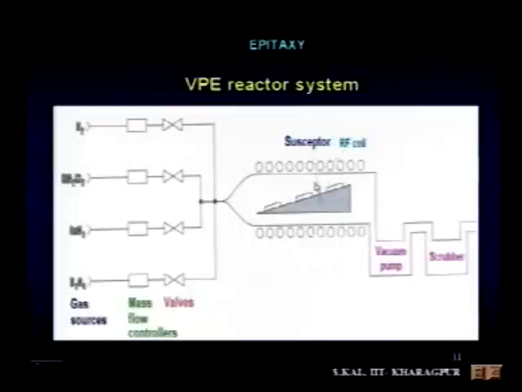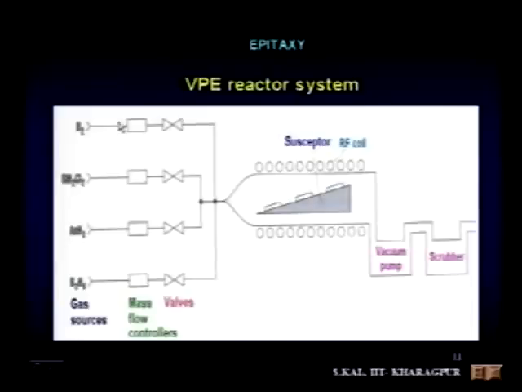Now obviously in the reactor system there should be some arrangement for flowing the precursor gases. So there are different precursor gas paths here. One is the source gas. Source gas here is SiH2Cl2, dichlorosilane, and you may use here SiCl4 or you may use SiH4, whatever it is. This is the path for the source gas.